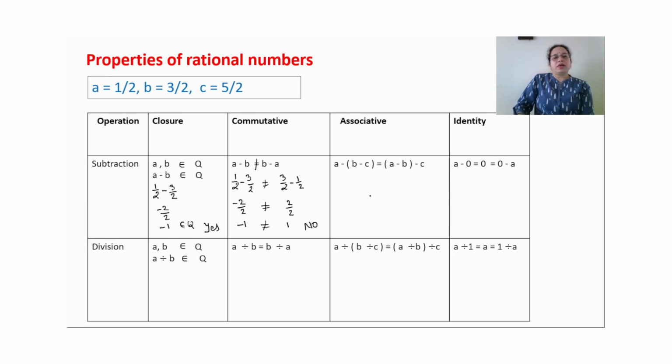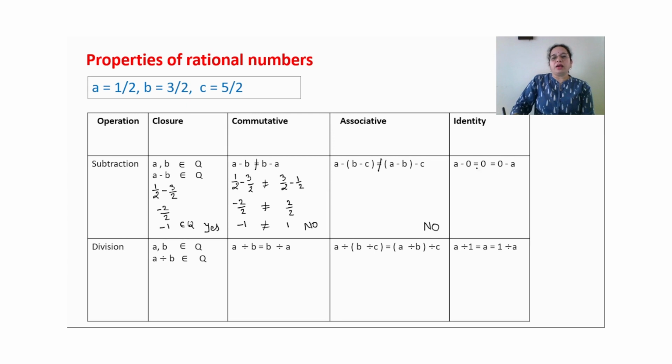Okay, my dear students, this is your work. Substitute the values and find out. But by using logic we can say that if two numbers cannot be commutative, the same thing we cannot do with the associative property, and here also your answer will be no. Just try to substitute the values and find out whether your left hand side and right hand side are equal or not, but you will not get equal. So we can say that no, we cannot observe associative property in subtraction of rational numbers.